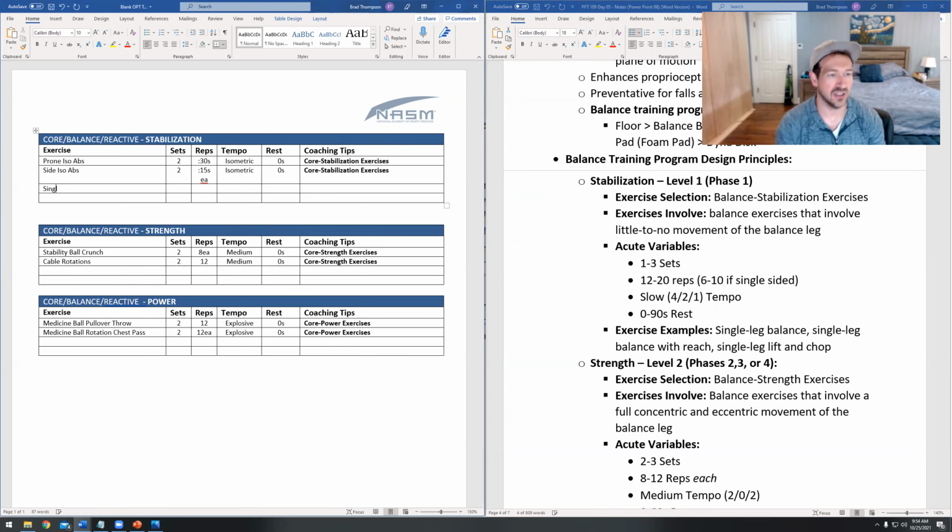So we're going to go single leg lift and chop, right? 1 to 3 sets. So I'm going to put 2 because it's in the middle. 12 to 20 reps, 6 to 10 if it's single-sided. Here's the thing. It will literally always be single-sided. It's a balance exercise, right? So it will always be single-sided. So we're going to go with 6 each. Actually, we want to go right in the middle, so we'll go with 8 each. Tempo is going to be slow again. And we'll put 0 seconds of rest. This is going to be a balance stabilization exercise, right?